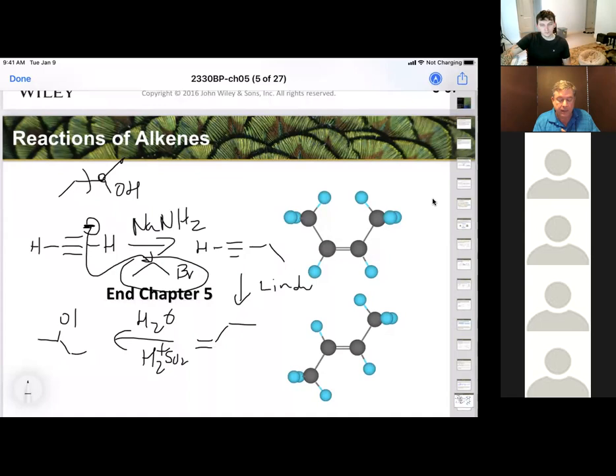Okay. Anyway, go ahead and try a couple of these. What you're looking for is to back up to figure out where you want to start and then put all the correct reagents to do each of those steps. And all of those reagents are found in this chapter. Okay?